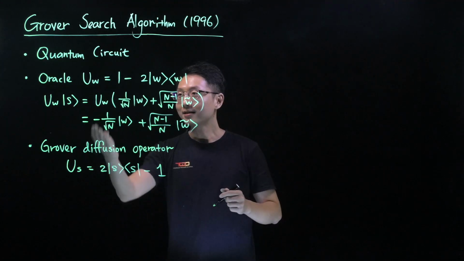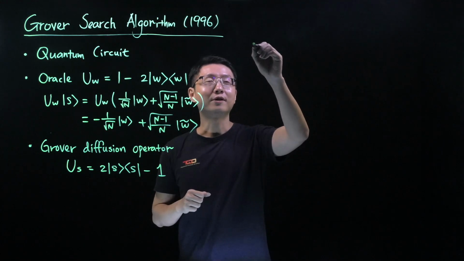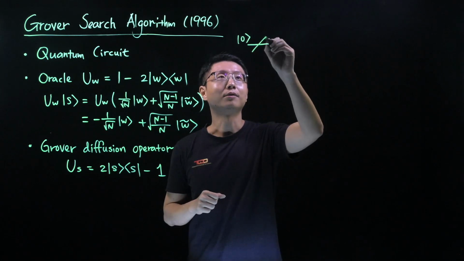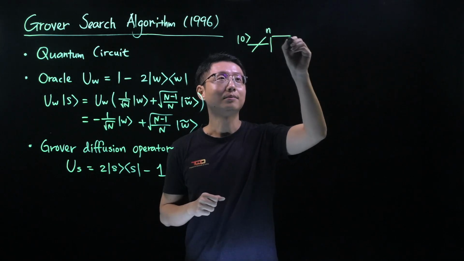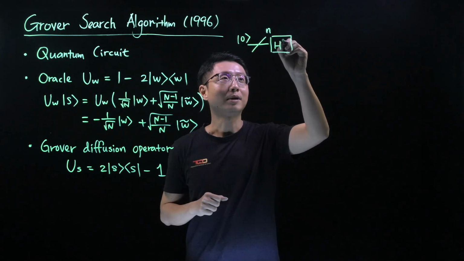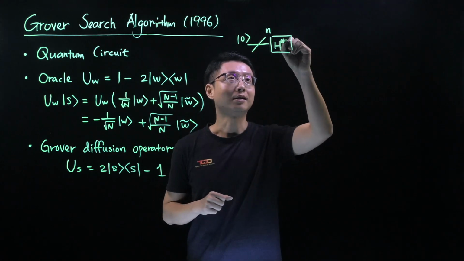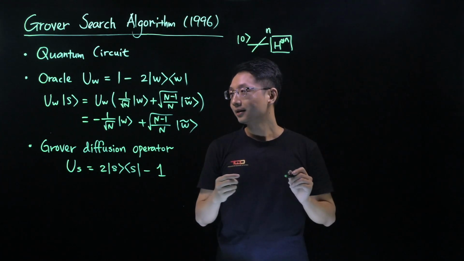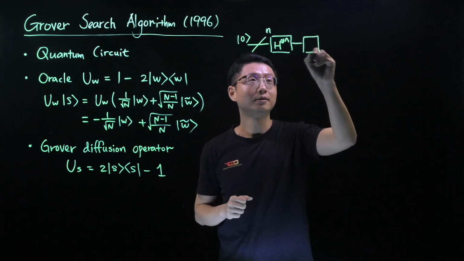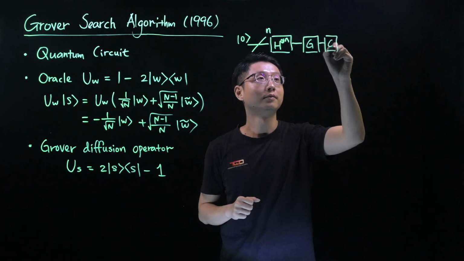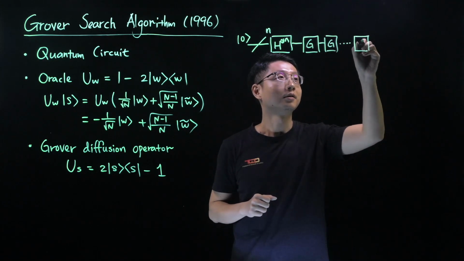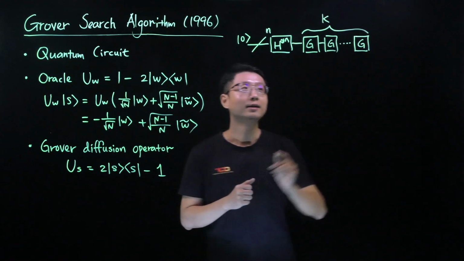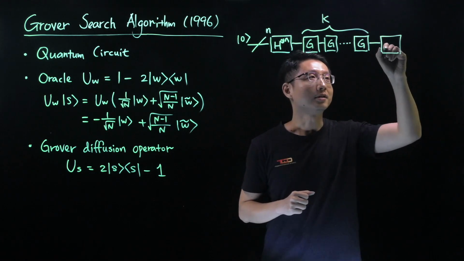So to prepare the equal superposition state, we first have the |0> n-qubit register being acted on by the Hadamard gate. Each of the qubits is acted on by the Hadamard gate. So here we have |0>, H tensor n. And after that, we do the Grover iteration for an optimal number of times. And this optimal number is the k that we found before. And after that, we just do the measurement.